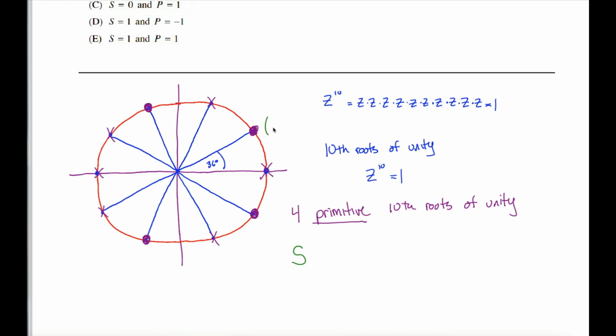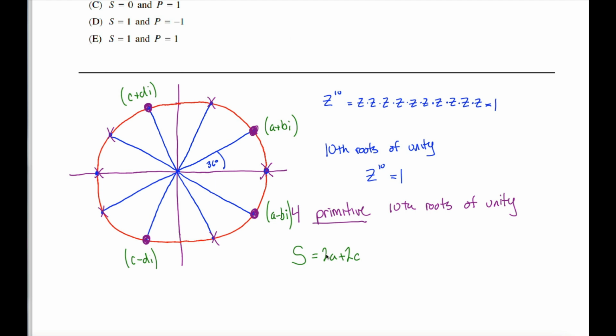Note that if I call this point A plus BI, then because these points have the same x coordinate, and the y coordinate of this point is the opposite of the y coordinate of this point, this one would be A minus BI. If I call this, I don't know, C plus DI, exploiting symmetry, the same logic would tell me that this point down here is C minus DI. So S would be equal to 2A plus 2C. Looks like S is a real number, which is nice.